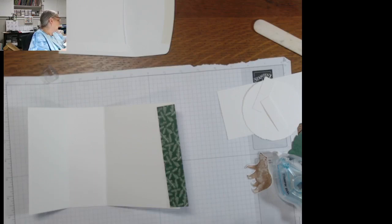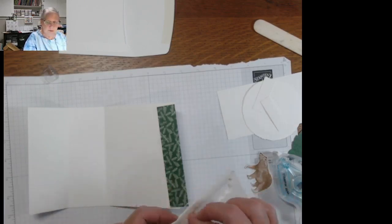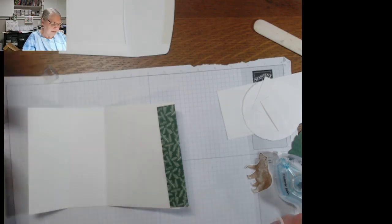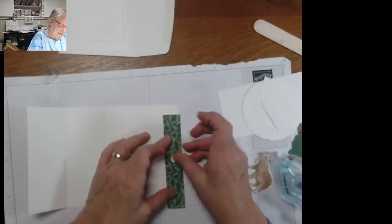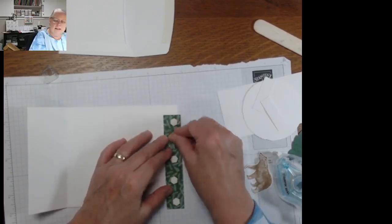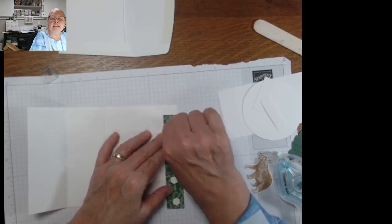I was at a card class this afternoon, and so I admit the craft room is still in a bit of chaos. I did not get unpacked yet, so I'm still working in the midst of the chaos, and that is okay.